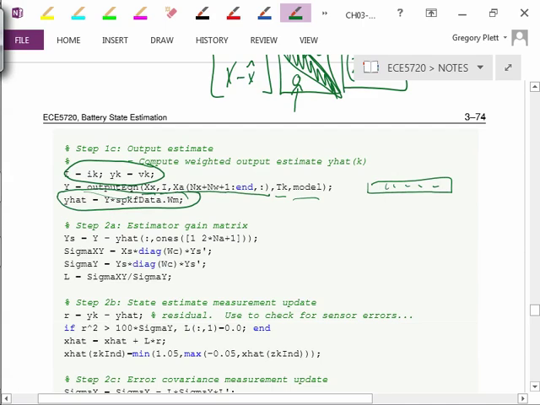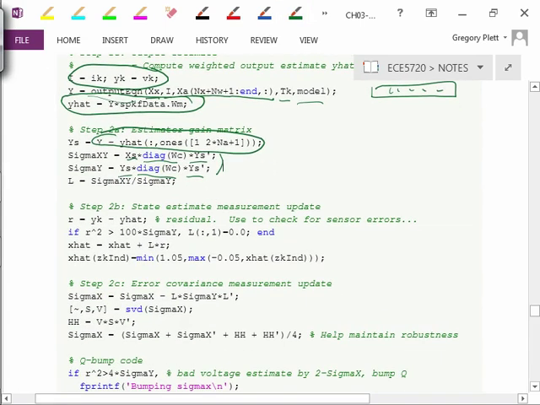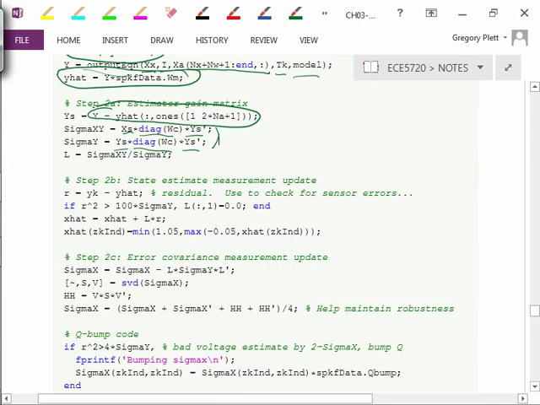And similarly, I compute the Kalman gain matrix using a slightly simplified form to what we saw in the last program. So the y minus y hat matrix is scaled and so forth. Notice I've got Xs from before times the weights times Ys transpose, Ys times weights times Xs transpose, which does exactly what we want, and I compute the Kalman gain from those two covariance matrices. I don't think there are very many surprises from now on.